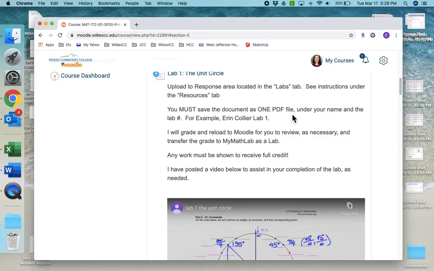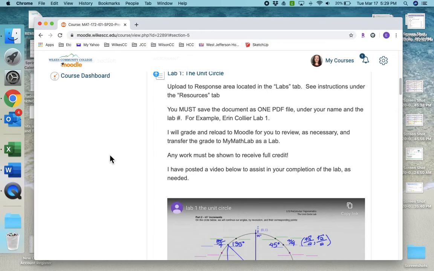Again, if it's more than one, it's a pain, and you have to change it yourself. So usually the first couple of times I'll forgive them, and then I start taking off points. For example, Aaron Collier Lab 1, saying your name and lab, or whatever the assignment is. You're welcome to copy any of this if you want.